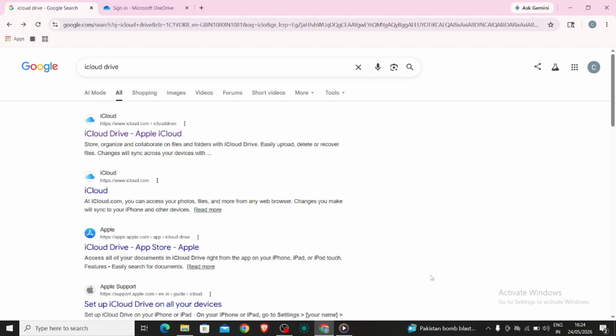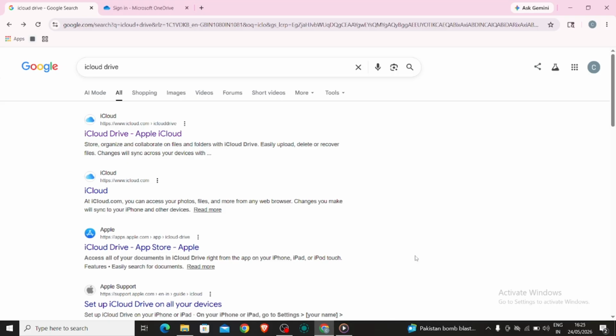If you want to transfer files between iCloud Drive and OneDrive, don't worry. Whether you're switching cloud storage services, creating backups, organizing documents, or simply moving files between Apple and Microsoft accounts, the process is much easier than many people think. You do not need advanced technical skills, and in most cases, you can transfer your files using a web browser or your computer's file manager. The good news is that moving files between iCloud Drive and OneDrive only takes a few simple steps.